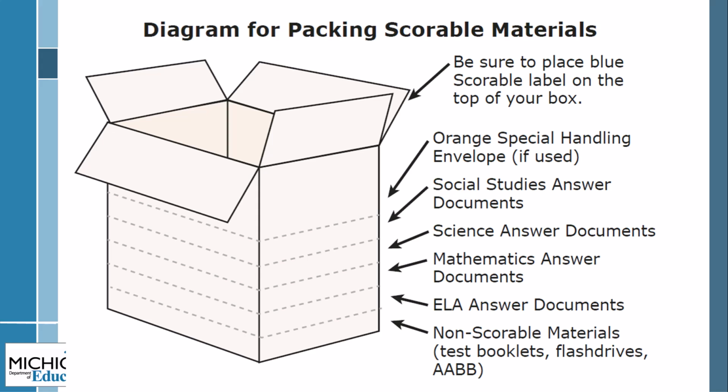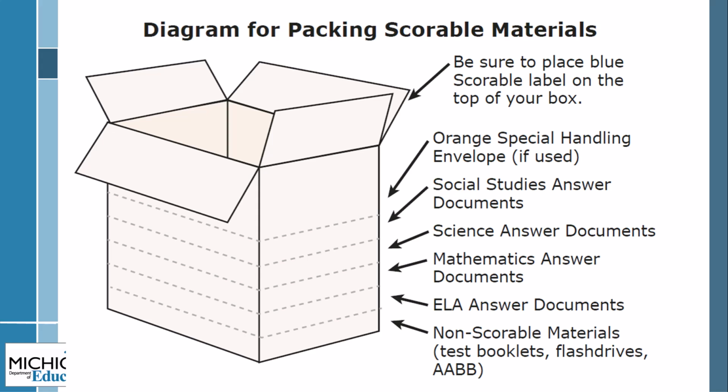We've updated the diagram we used to show how to pack your scoreable materials for return. Since the vast majority of materials returning are now all in one box with more than 95% of students testing online, it makes more sense to show what that should look like when you return your materials. This diagram in the TAM shows you how the materials need to be packaged when you're getting them ready to be returned. The answer documents are packaged by grade and then by content area. You can see in this image you'll package all of your grade 5 materials with science on the bottom, then social studies on top of that, then mathematics, and then ELA goes on top.